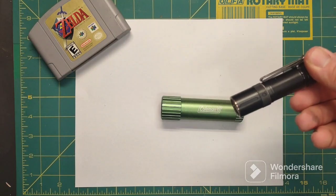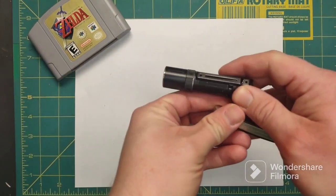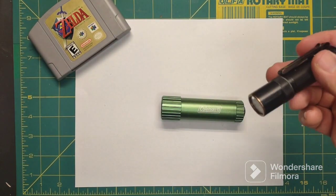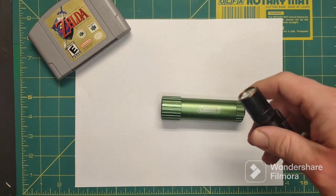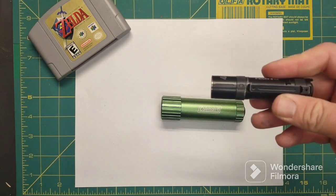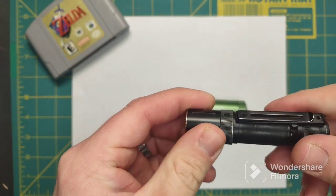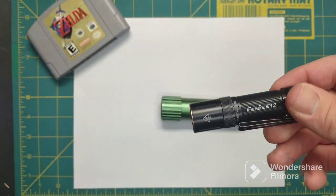Only time I use my phone is if I don't have this, and this is in my pocket with my knife. And a couple times the knife has triggered the button and turned the flashlight on. Only a couple times really. And so I'll look down and my pocket's glowing a little bit. But they sit in there nice and happy, and they sit quite well. And the paint is wearing as expected, just a little bit on some of the more prominent edges.